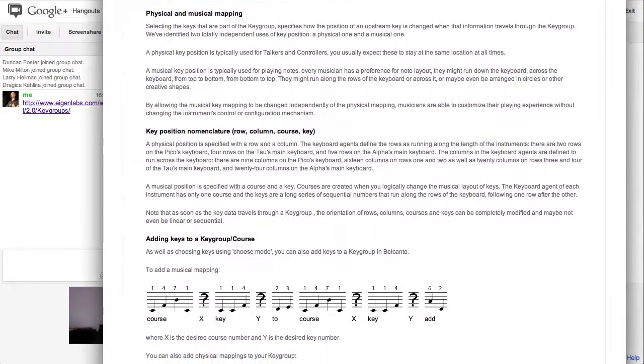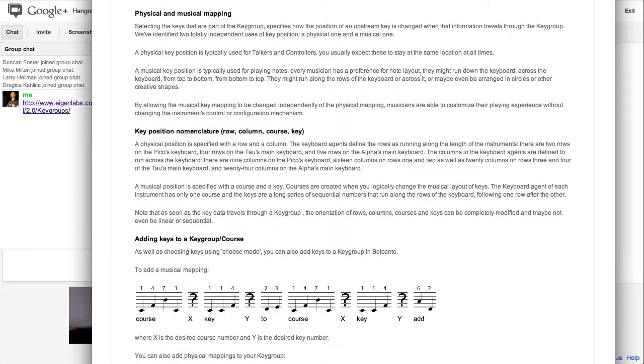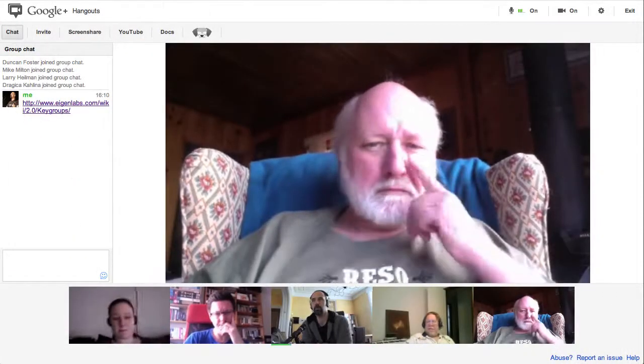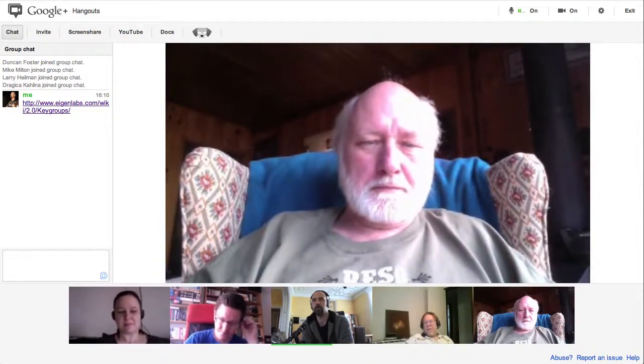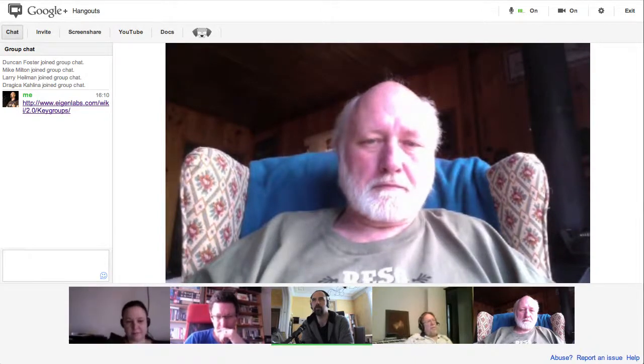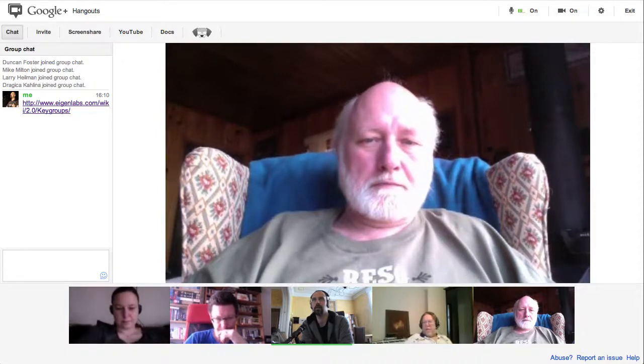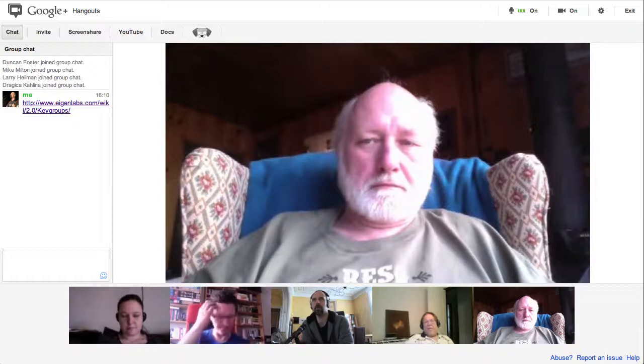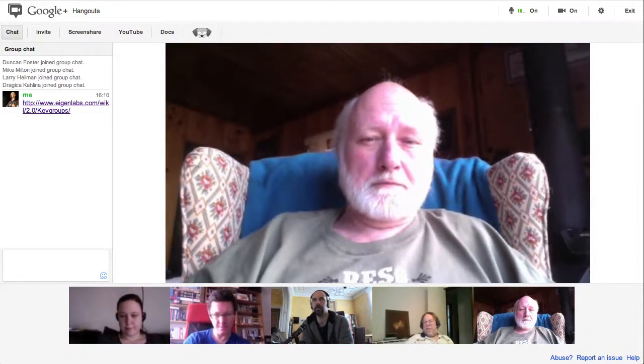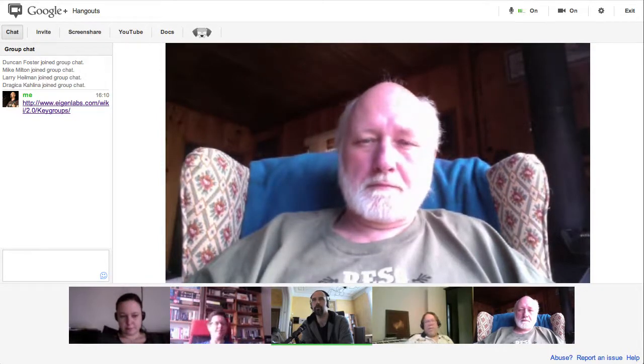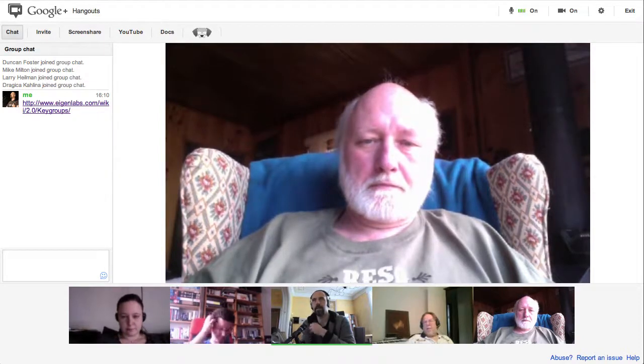So something that's new in 2.0 is that there is a difference between physical keys and musical keys. The basic principle is that those are two different coordinate spaces that behave independently. The reason for that is that the way you lay out the divisions of your keyboard for playing, which is the musical mapping, can be totally different from the one that is used to control your Eigenharp. So anything that is control keys, like setting volume, changing octaves and stuff like that, would typically be tied to the physical coordinates, while anything like the scaler or the arranger would be tied to the musical coordinates. Meaning that if you have a different preference in laying out your keyboard for playing, you can lay it out differently without actually changing the positions of any of those configuration keys.